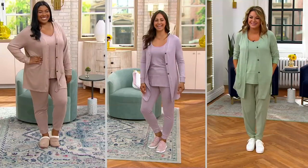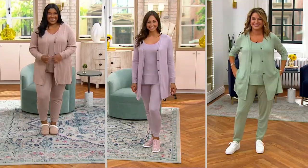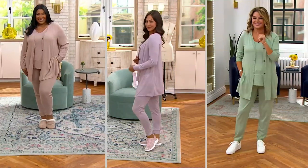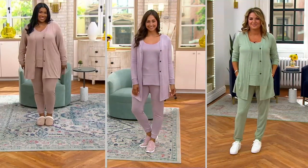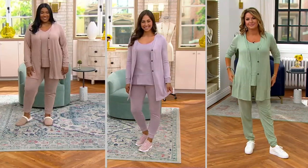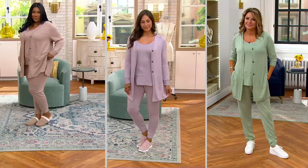My team is waving me in a direction so I don't walk in front of the camera. Thank you. Carrie Brescia is in the house as model right now. She and the girls are showing you not one, not two, but three pieces from this famous and reputable lounge and PJ brand, Cuddle Duds.